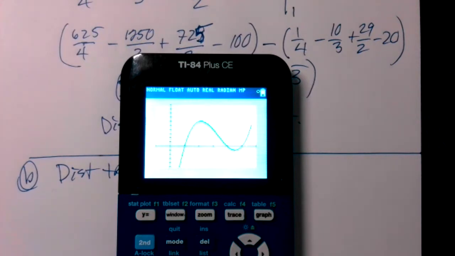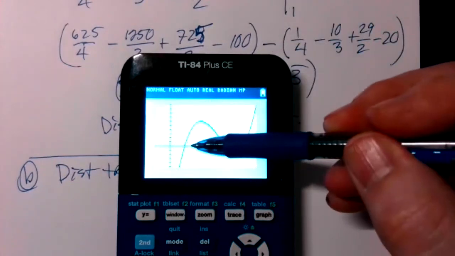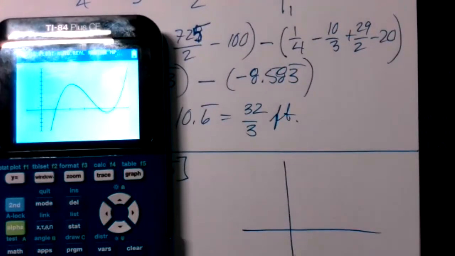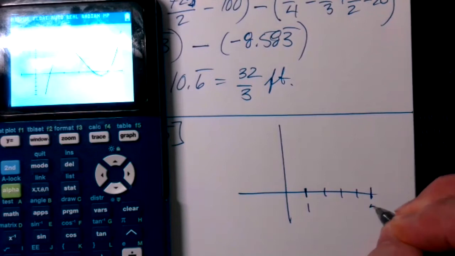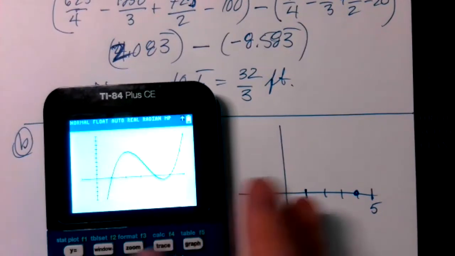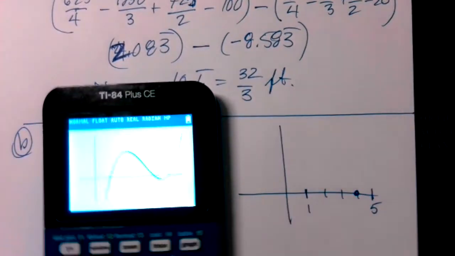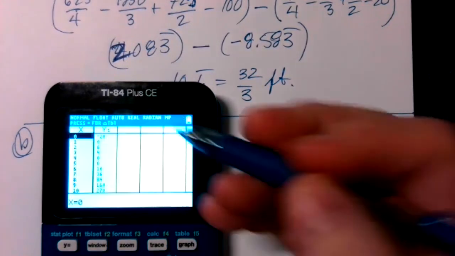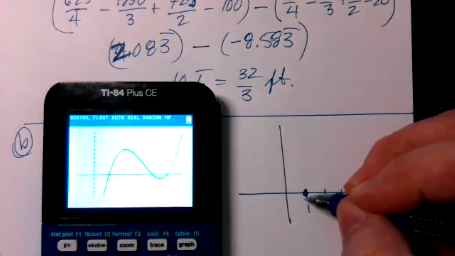I'm quite excited. All right, so remember we're going from 1 to 5. So from here, this is 1, 2, 3, 4, 5. So I'm going from 1 to 5. So let me do a little bit of a sketch here. Here's 1, 2, 3, 4, 5. Okay, it looks like it crosses at x equals 4. Let me do a quick look at the table. X equals 4 is 0. X equals 5 is 0. Okay, so that's good. And I believe it crosses at 1 also. Yep, those are all of the zeros for this guy. And it goes up somewhere else. It doesn't matter how far it goes up.